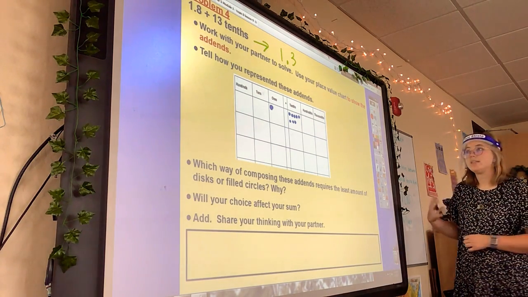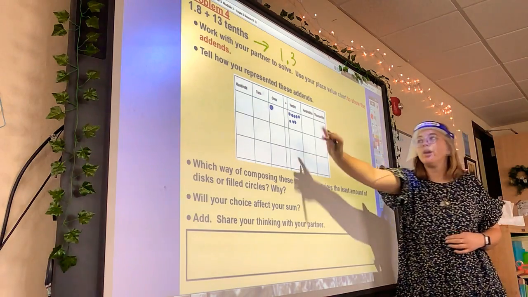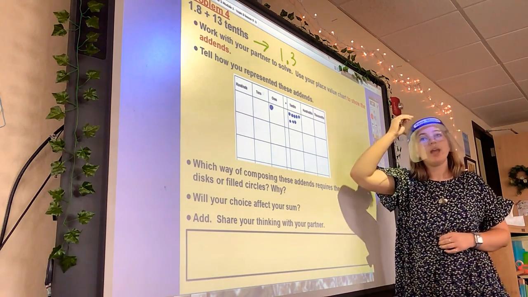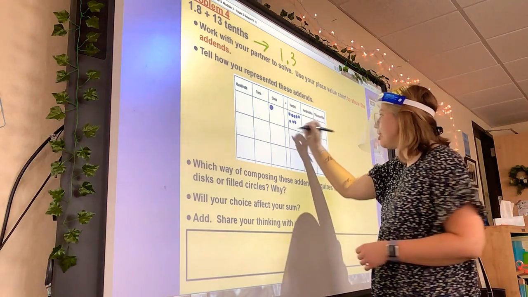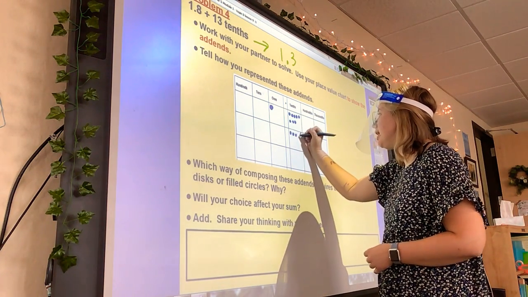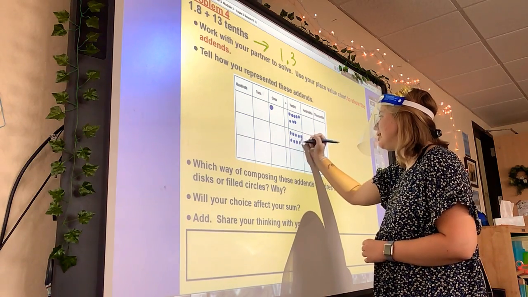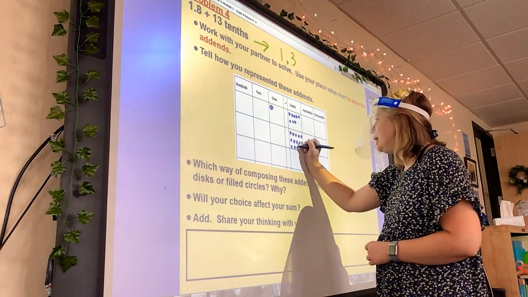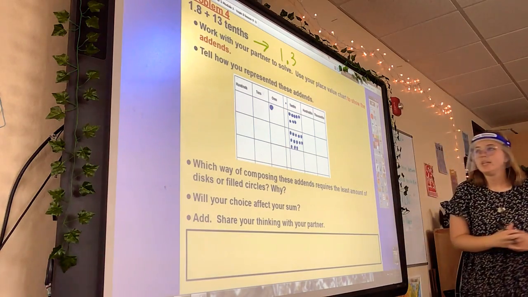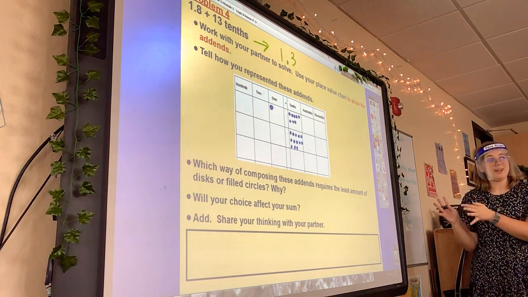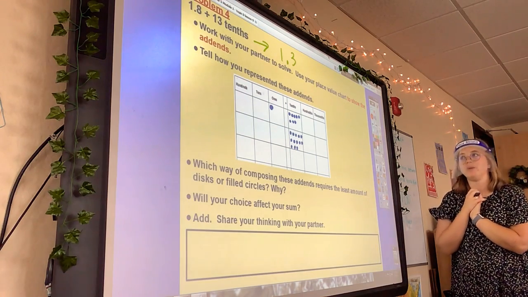Okay, great. So, 1 and 8 tenths. Then I'm adding 13 tenths. Okay? Adding 13 tenths. So, 1, 2, 3, 4, 5, 6, 7, 8, 9, 10, 11, 12, 13. Okay? So, Charlie, I did steer you wrong. This is my fault. I'm so sorry. Now look up here, okay? Because I read the problem wrong.